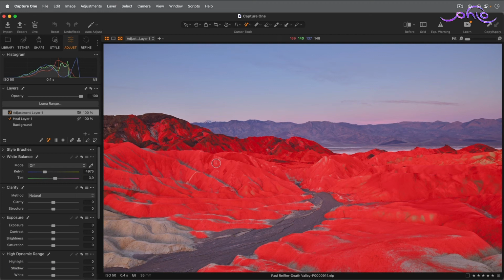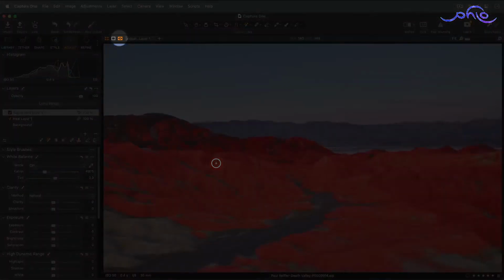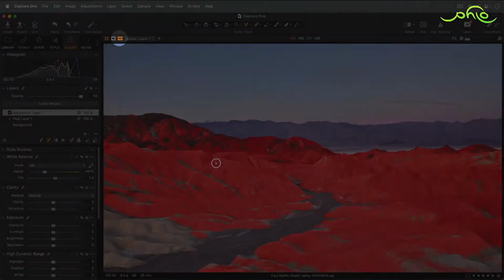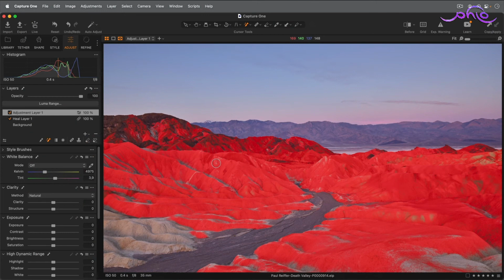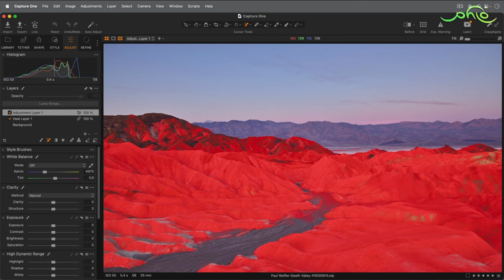Make sure your mask is visible so you can see where you are brushing and the resulting mask. Hit M on your keyboard to turn the mask on and off. Mask visibility is also indicated by the icon here. The magic brush works additively, allowing you to continue making brush strokes on other areas of your photo in order to get the mask you need.